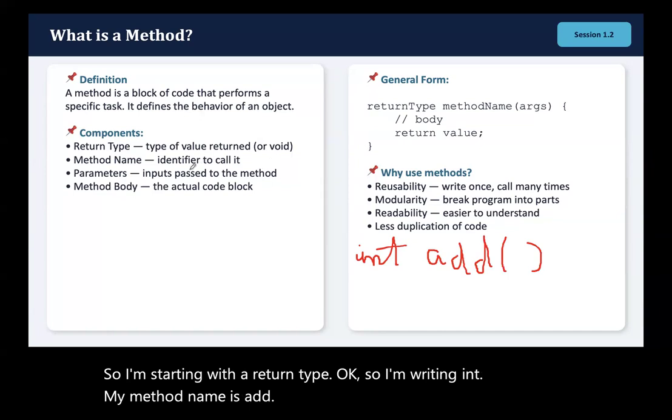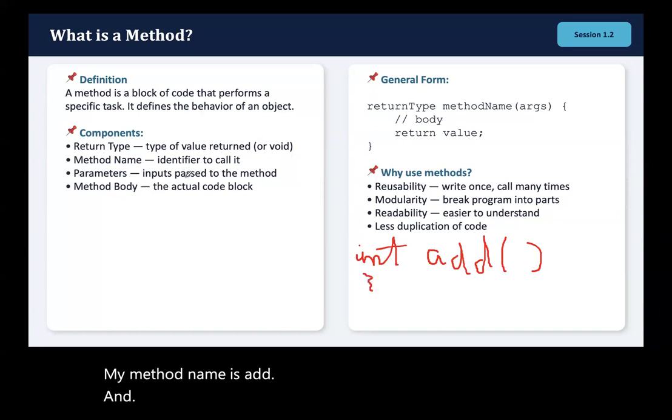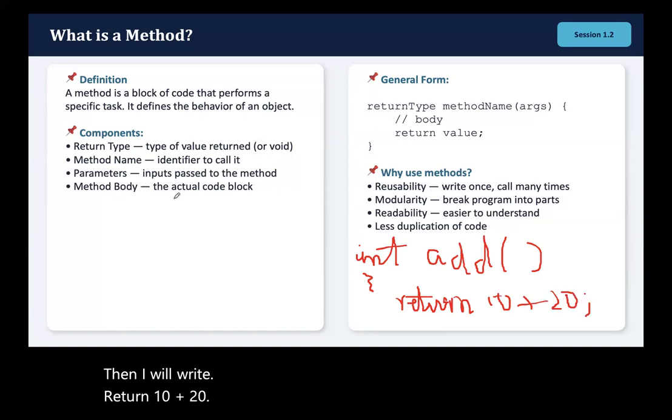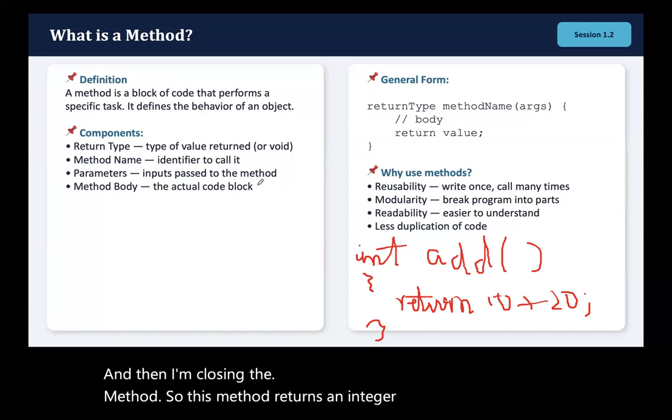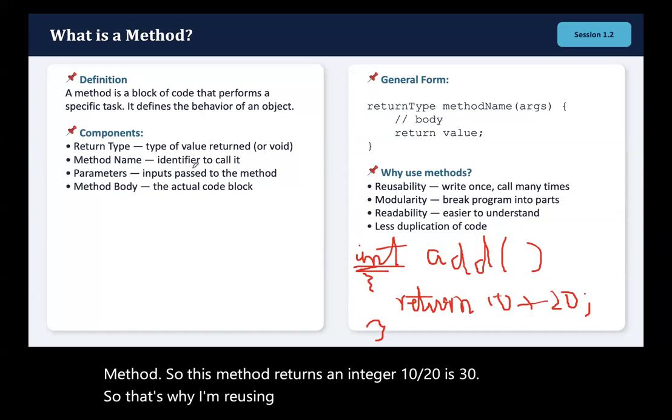Then I will write return 10 plus 20, and then I'm closing the method. This method returns an integer. 10 plus 20 is 30, so that's why I'm using my return type as integer.